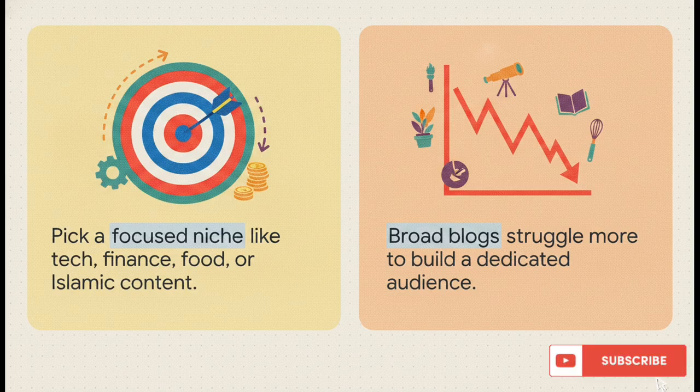If your blog covers gardening on Monday, astrophysics on Tuesday, and baking on Wednesday, it's incredibly difficult to build a loyal audience because readers literally don't know what to expect from you. But if you are the definitive go-to guide for a specific type of cooking or a highly specific software tool, readers will return to you, brands will practically beg to work with you, and your products will sell.